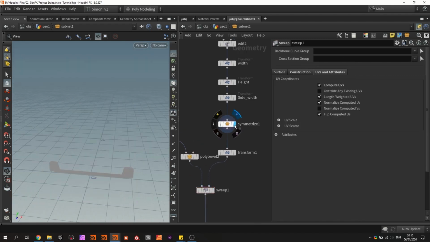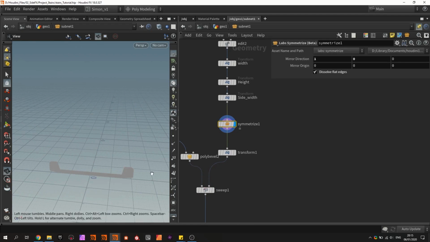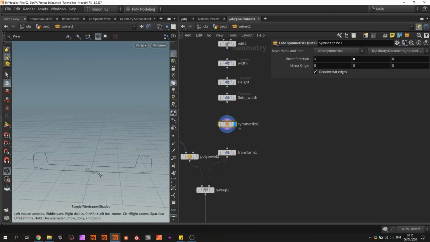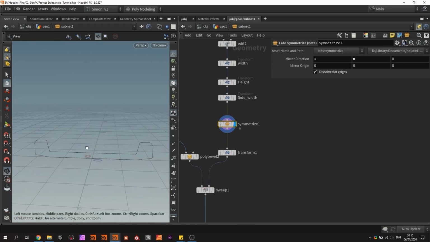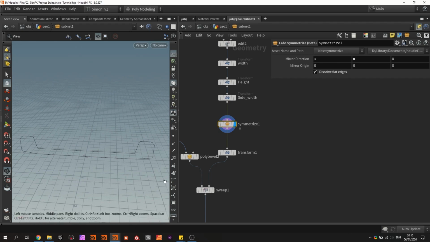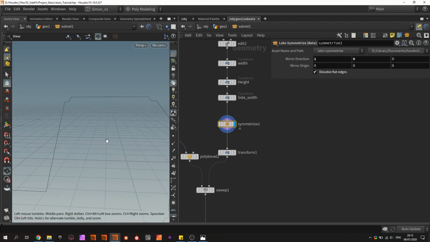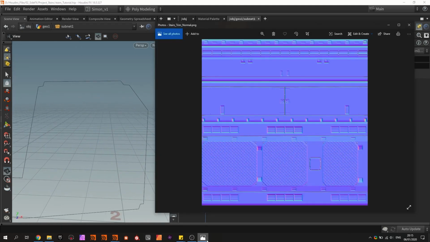So before we're gonna do the sweep node, I want to make a calculation between the sizes. I want to know how long each line is and where it should fit on my trim sheet. So let's zoom in on this piece, for example.